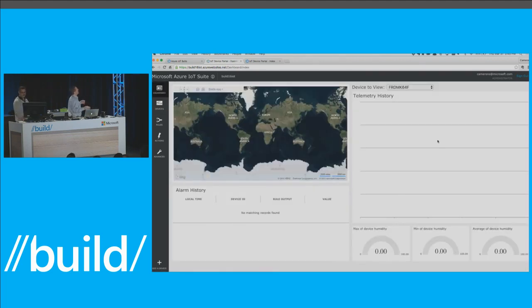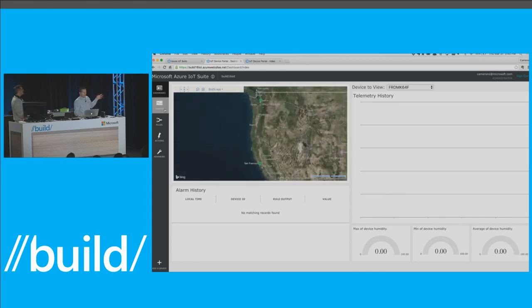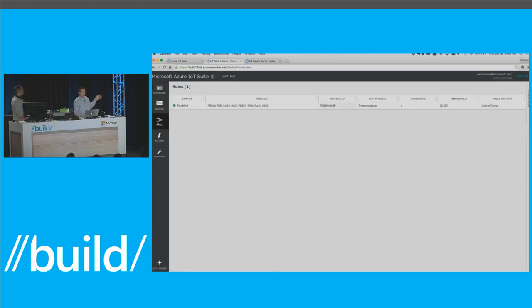This also allows you to do a number of other things, like set up rules, like I mentioned. This is where I set up the rule that I used during the keynote, which was: the temperature goes less than 20, away you go. And you can create custom ones of these. You can create actions, such as an alarm for humidity. You want to raise an alarm, et cetera, et cetera.